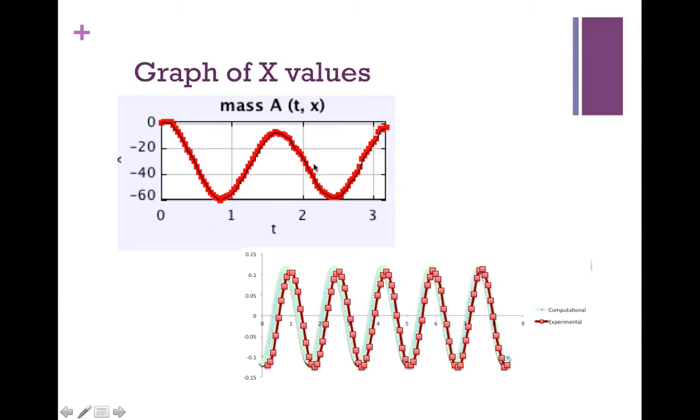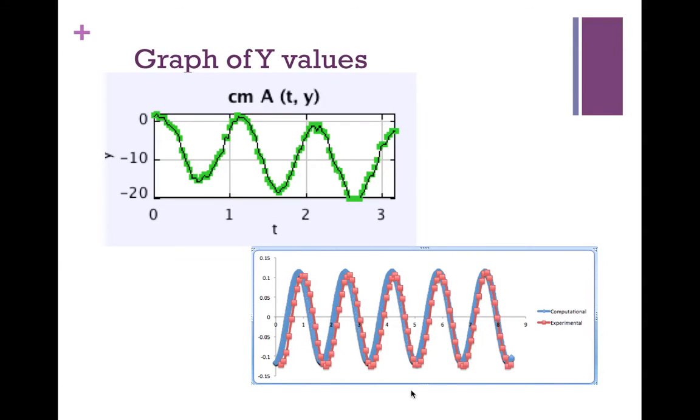These are the graph of the x values. It's only part of it because there are too many to fit on the entire thing. But this first graph is just the displacement of x against the change in time. And then this graph down here overlays the experimental and computational, and you can see that they have the same amplitude and path. So we can say that the computational model is a good fit for what we saw happen in our actual video.